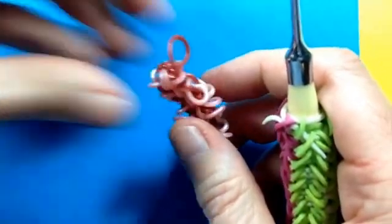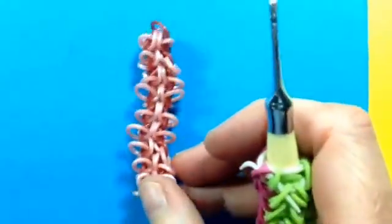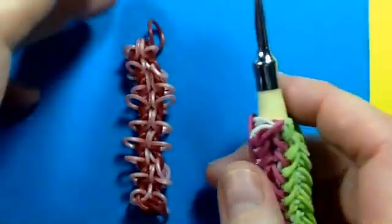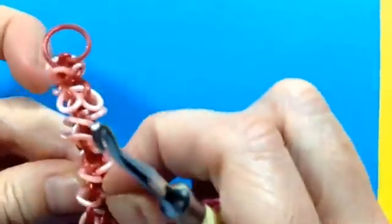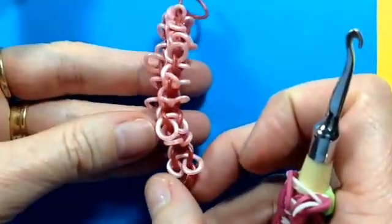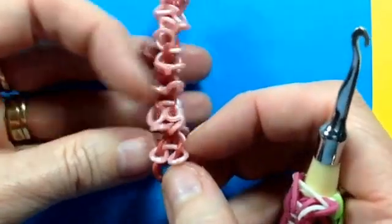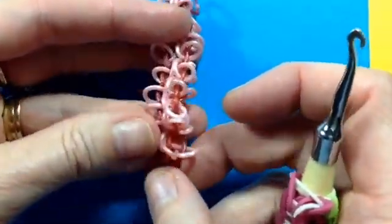So we now have this centerpiece, which I've only done a small piece of. Now, if you've done any of my other KAOS designs or the Carabajan, you're usually working with one or two of these side loops here. This one is different, and it's the most fiddly of the ones I've done. Once you get the hang of it, it's fine, but you do have to be aware of the different parts of the slip knot so you're picking up the right part.